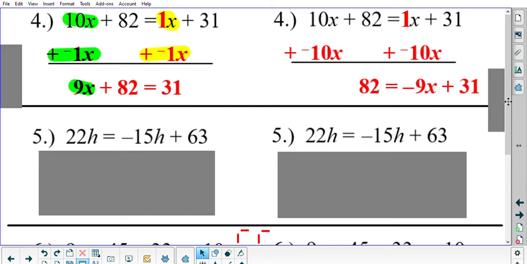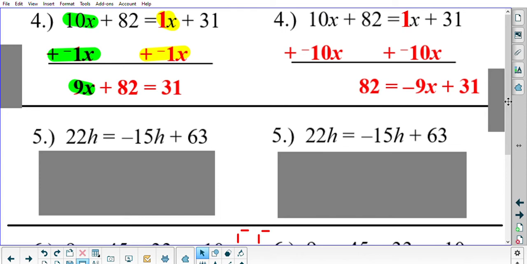Your choice. But I can't predict which way you're going to do it, which is why, and this is the only reason why, that I'm actually showing each problem twice here on my screen. So that way when I go over it, I'll have both methods covered, and that way any kid sitting at home will be able to check their work no matter which way they did it.